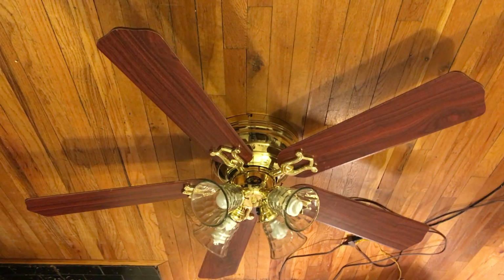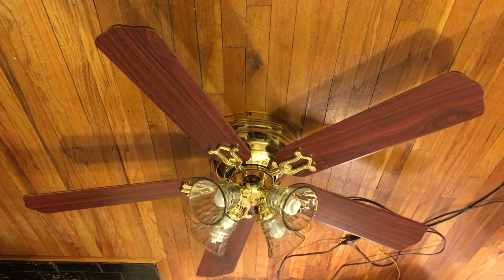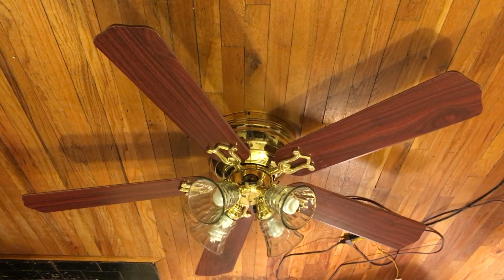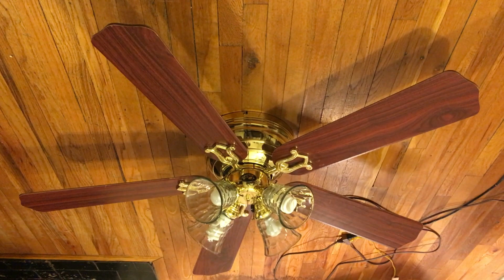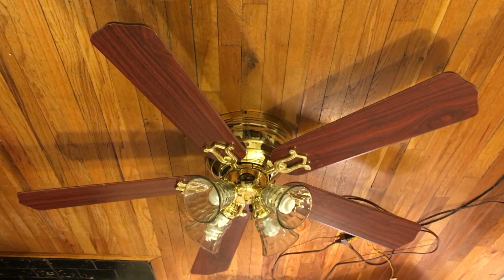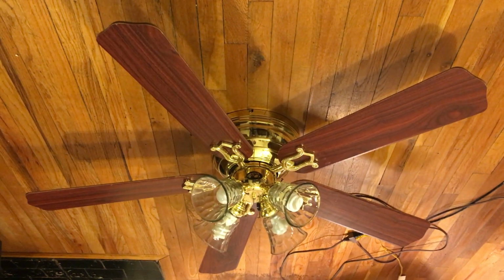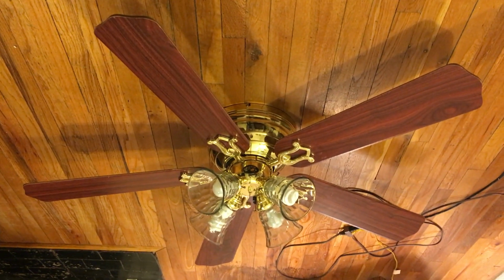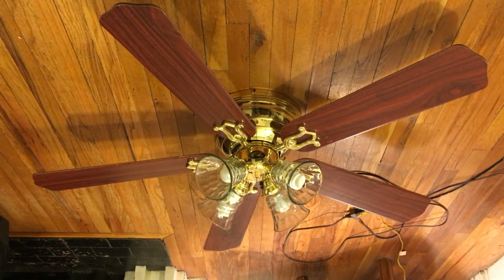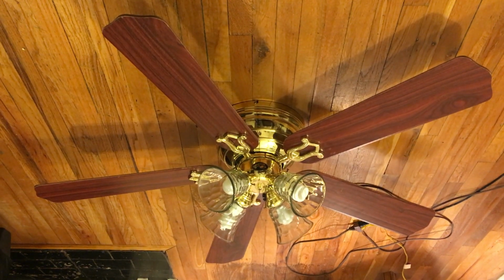Now, it's actually a very powerful fan, especially for Hampton Bay. It's probably close to a Hunter in the quality of the air movement, but the metal parts of the fan are a bit cheap. That's the only thing that stinks about this fan. But even though it isn't the best made fan, the air movement does make up for it. So yeah, one of the light bulbs is burnt out, the one that's closer to the wires. But the Rosewood side isn't faded at all.